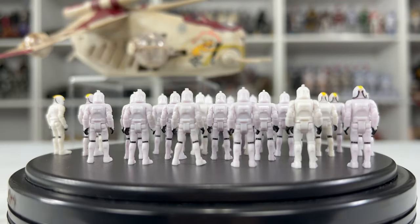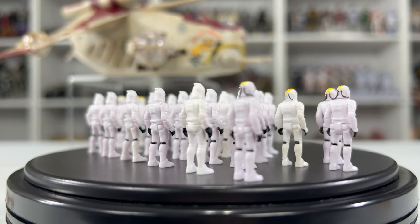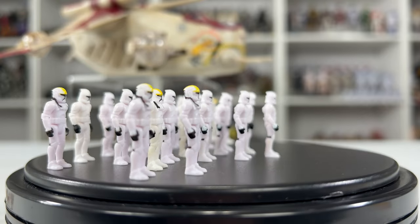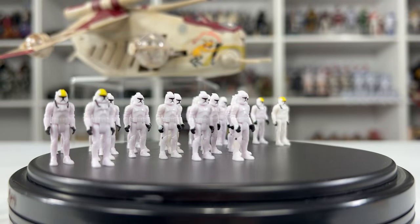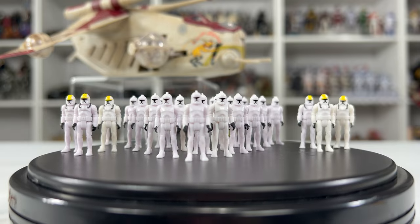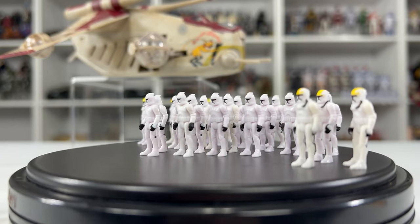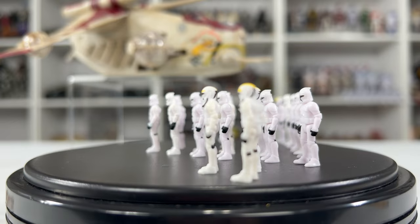Okay, something I wanted to do, since this will most likely be my last gunship video, at least until the Tiger comes out, but here is every single clone trooper I have. Now, this has been a combination of blind boxes, regular Republic gunships, and then obviously the Grand Army of the Republic. I have 7 pilots, and then I have 20 regs. I'm supposed to have 28 because one of my ATRTs is missing one, so he is somewhere MIA, but this is 27 of them, and they just look so good.